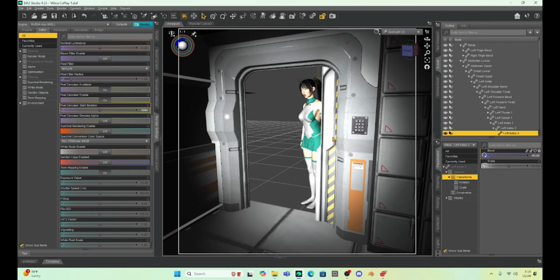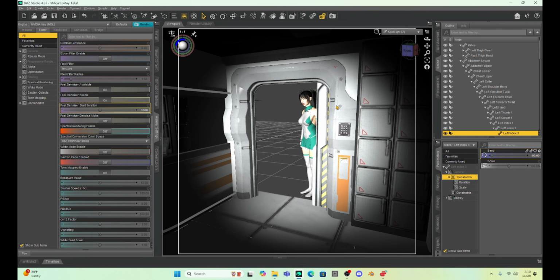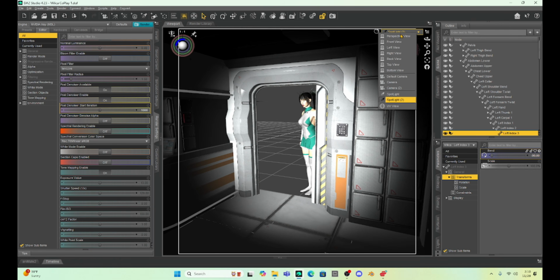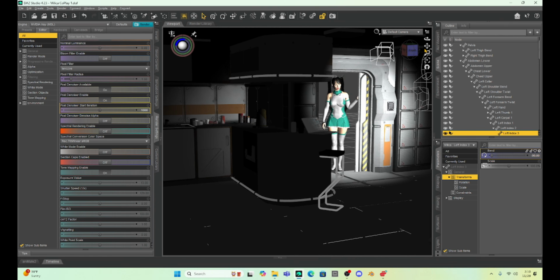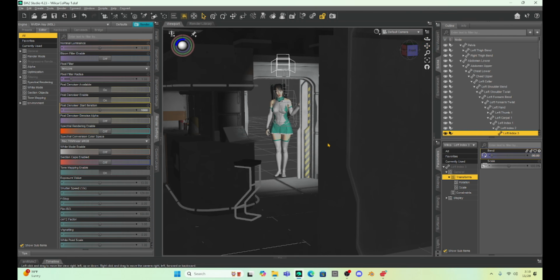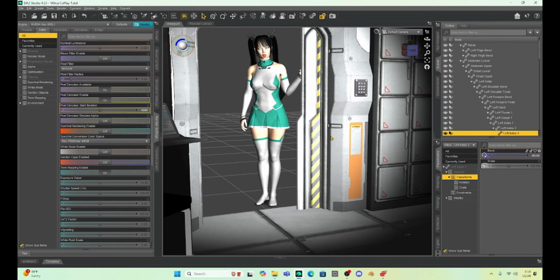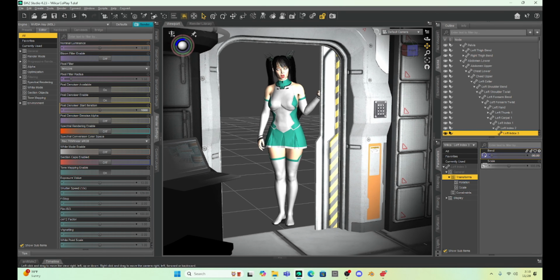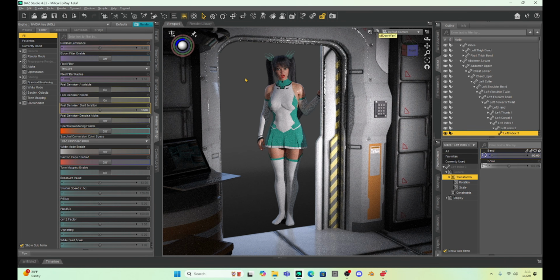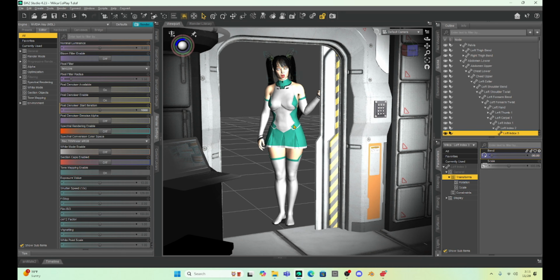So let's see. I'm just positioning my spotlights, and now I want a camera that's in the correct spot. So I want a camera where we can see that she is coming into the room, so we're going to have a little distance. Now, the one thing that we have to do is she's coming into this room, but there's nothing behind her. So I'm going to have to add some props behind her to make it look like there's a room behind her that she's entering.